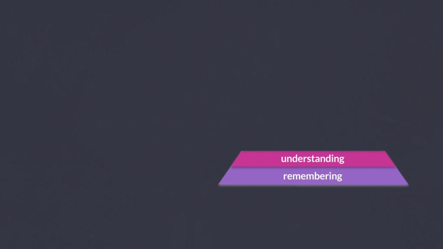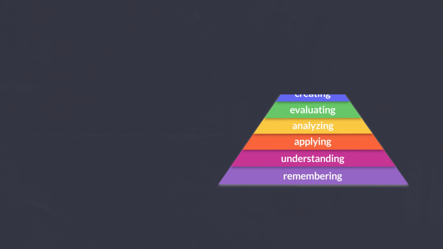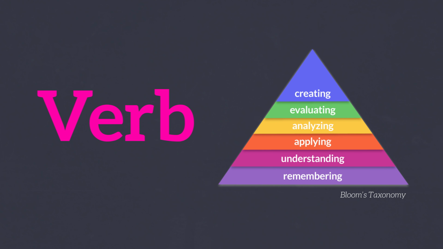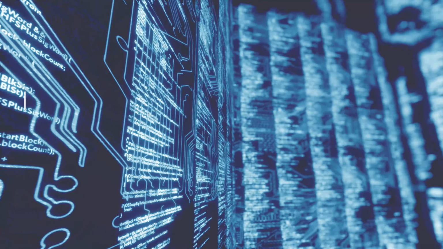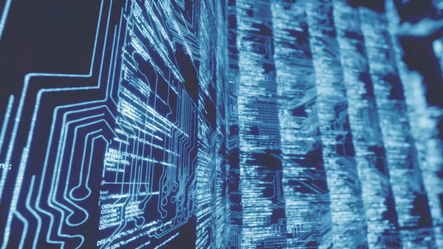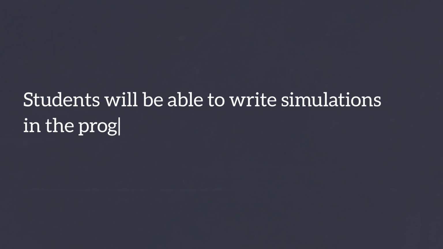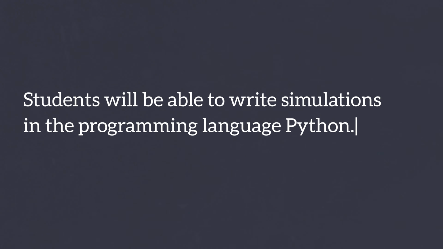We don't just want students to learn about or understand Python, but to write programs in it. That is, do something, which we can check and validate. Do you see how the trick is always in the verb? We might even go further. Writing a program in a programming language is general and has nothing to do with Python's specific functions. A more targeted learning objective might be, students will be able to write simulations in the programming language Python. Now we have a true learning objective.